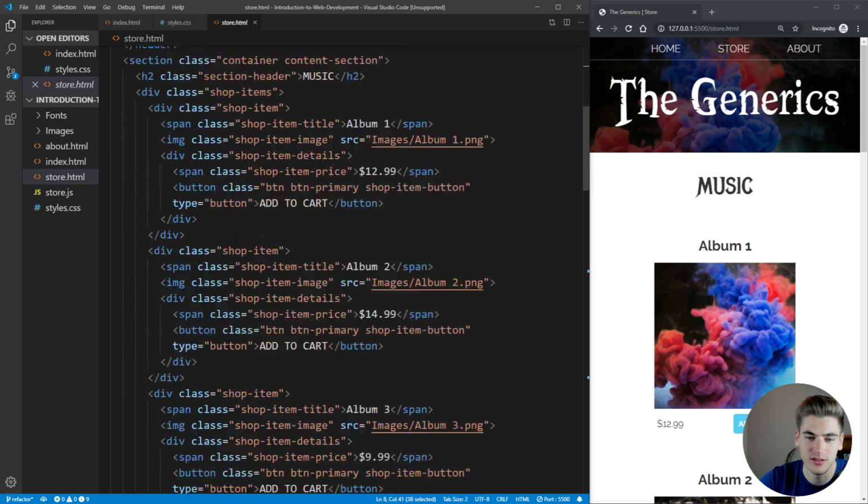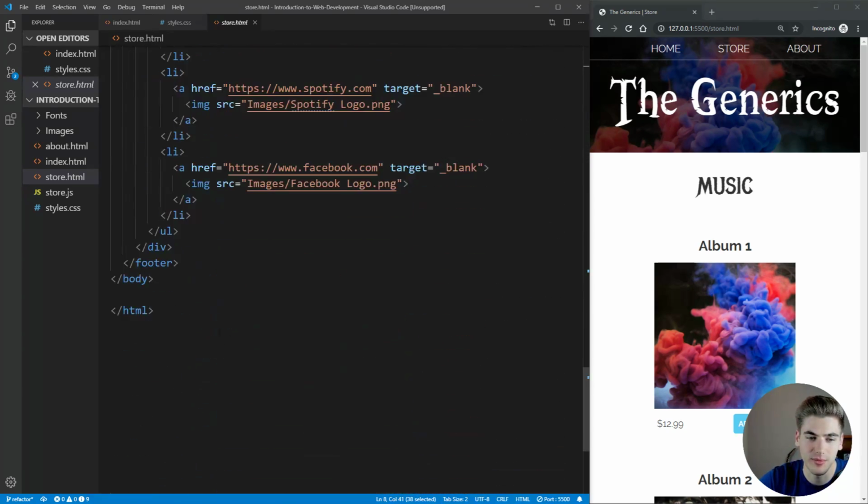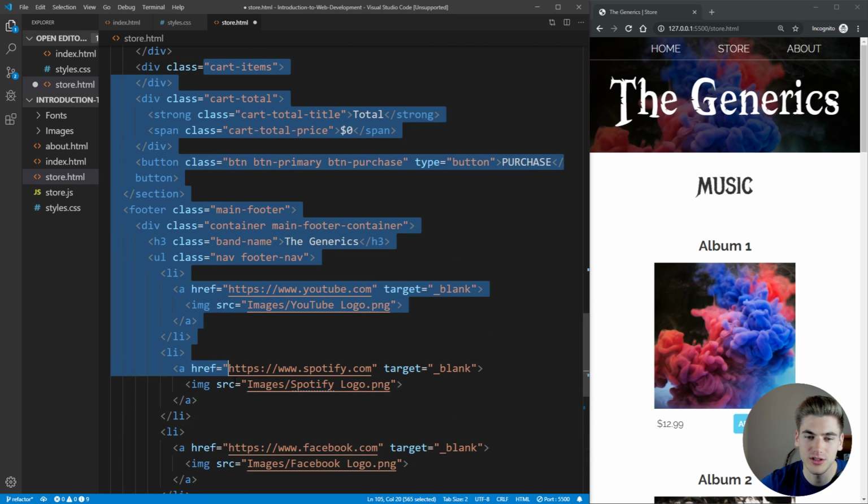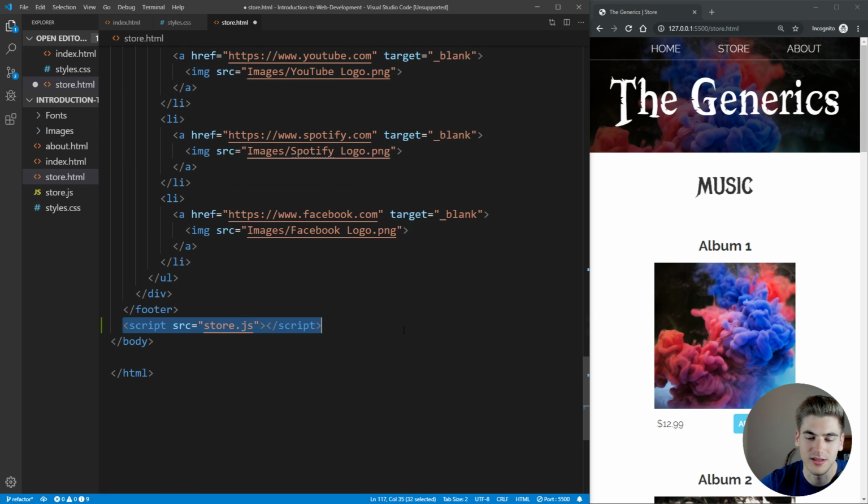Most people take this and put it all the way at the bottom of the body. So right after here, the very last thing is your script tag, and it'll just look like this. The way this works is it loads through all of your HTML. The browser parses all the HTML, gets all the way to the bottom, sees your script tag, and then parses and loads it. And when it's loading a script tag, it actually stops parsing anything else.